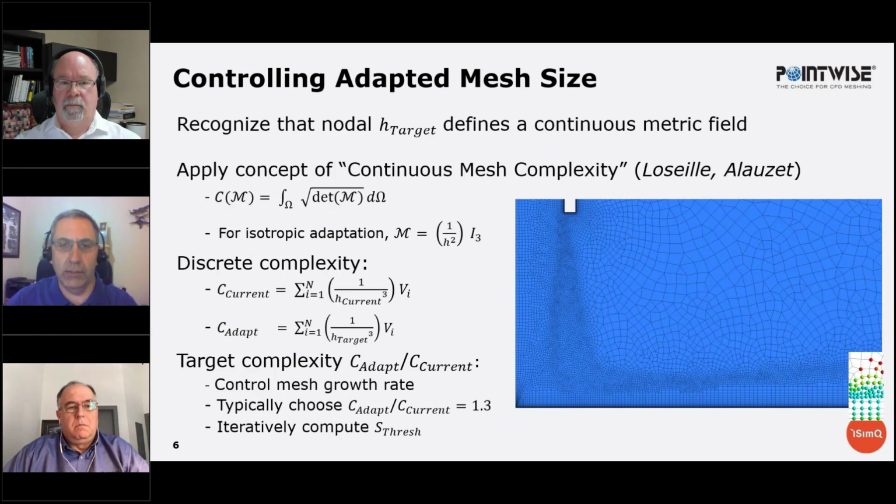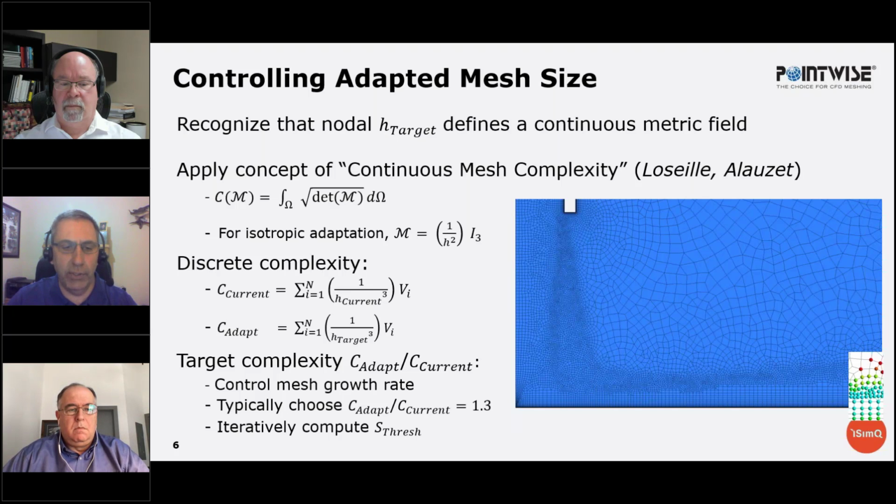And we can take this continuous mesh complexity and do a discrete integration of it over our existing mesh that we're adapting. So we do one discrete integration using our current edge lengths. So it's a volume integral of our current edge lengths and a volume integral of our target edge lengths. And the ratio of those two is going to be the ratio of the degrees of freedom in the updated mesh, as long as your mesh is conformal to that target edge length field.